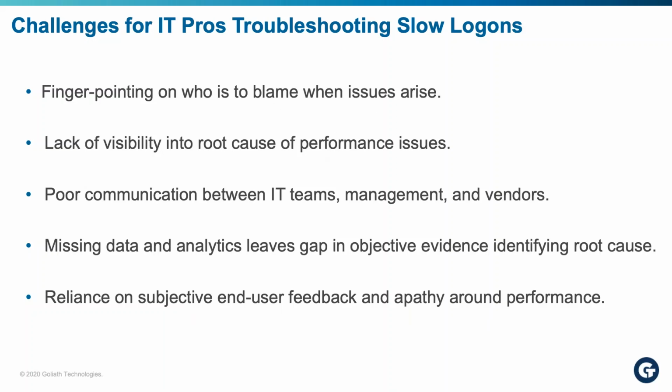So often when we talk to administrators of our customers, or we're out there in the industry talking to IT pros, what they say is the challenges that come up with troubleshooting slow logons really center around the lack of information and data. An end user complains that they can't log in, it's slow to log in, things are disconnecting. And that's often when there starts to be finger pointing. Is it the infrastructure challenges with Citrix or Horizon? Is it at the application layer? Now with remote workers, is it their endpoint? Is it the home Wi-Fi network? There's a whole slew of areas that could be causing the issue.